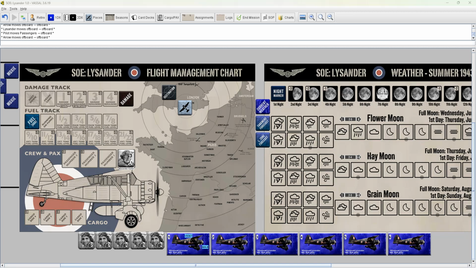Now we're going to choose a mission. Decide which of your assigned circuits you intend to fly. We also got to remember that there is a modifier here, -4.